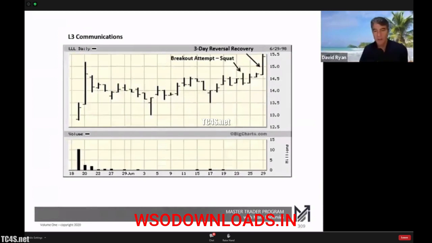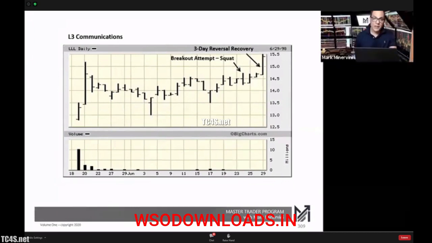Again, the ones where they do have the squat, the very next day, it seems like they start recovering. So anytime you're buying a stock and it starts breaking out and does something like this, give it more than just one day. At least give it the second day to see if it can start holding and turning higher. And if it can't stabilize and it doesn't turn higher in a few days or a week or two, then you know the train's not coming in on schedule, and you know something's wrong, and you're probably going to start seeing violations at that point.